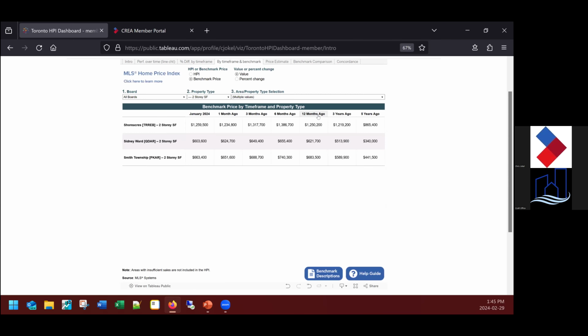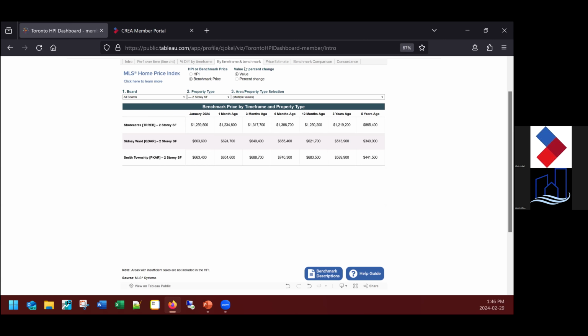And for those who prefer a more data-oriented approach, we also include everything in a neatly formatted table here. What you'll see in the leftmost column is the most recent benchmark price or HPI value based on what you've chosen. Again, your selections have carried over. And then you'll see data going back for selected points in time. And if you're trying to do an eyeball comparison, like, okay, for Smith Township, we're looking at a benchmark price of just over 660, but relative to 12 months ago, 683. So, how much is that? Is that down like 2%, 5% more?